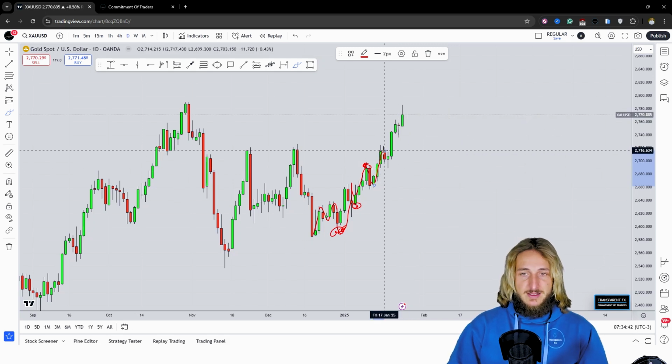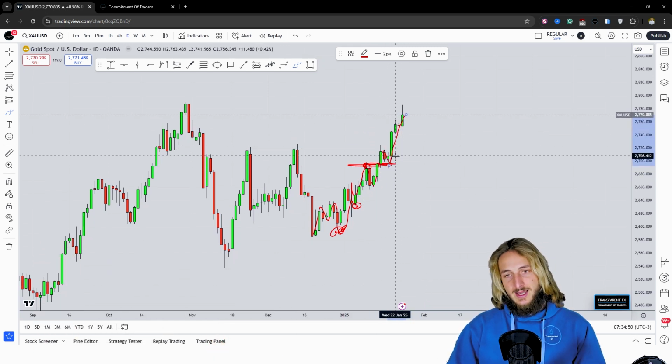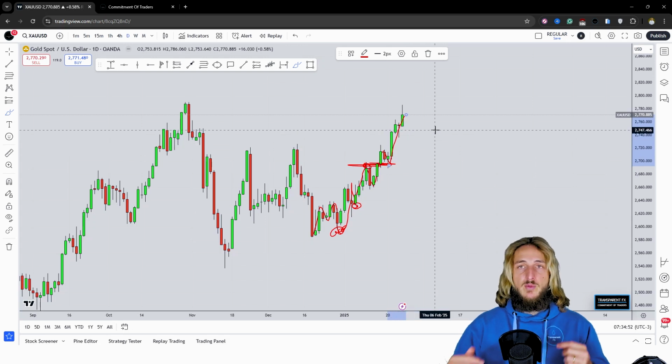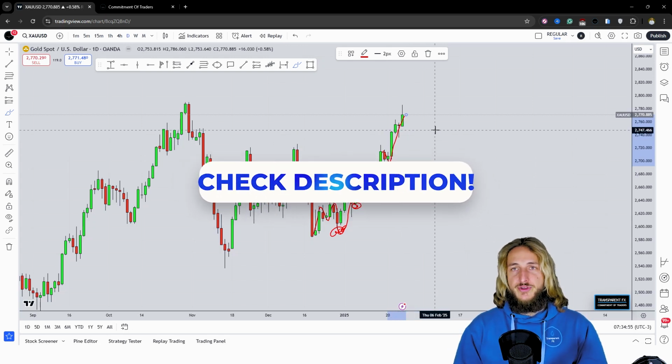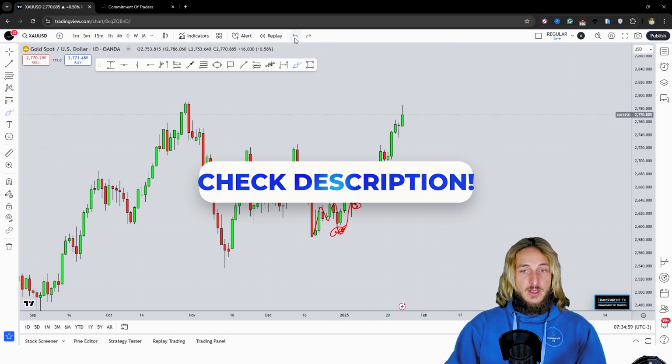And with the very last analysis just a few days ago, I explained all the reasons for which I was expecting the market to retest this level and then to reject it to the upside, which again is exactly what the market did. And by the way, I will link in the description all these previous analyses so you can go and check them out for more free education.